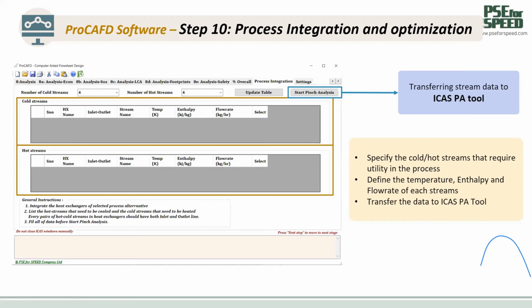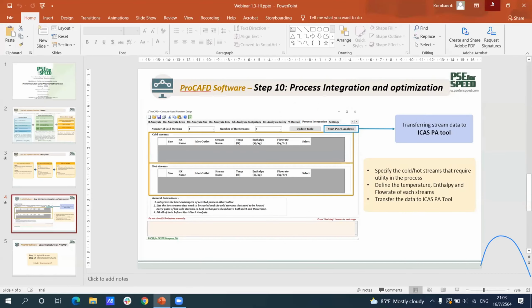ICAS PA2 is the heat integration toolbox that performs energy efficiency improvement and operational cost reduction in energy-related applications, including carbon capture in power plants. And these two can be applied when performing process optimization. In this tool, a set of heat integration constraints that predict the minimum utility target is added to the process optimization model.